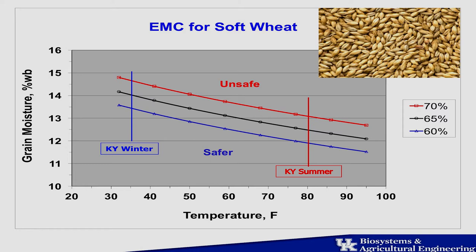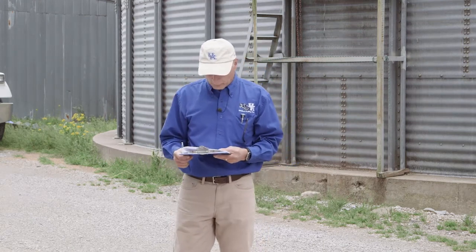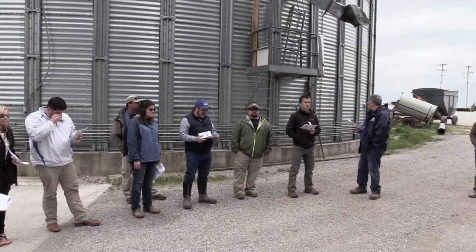Different crops have different shaped curves for this. For wheat, holding it at 12.5% moisture in summer gives a little better storage life. You could use a hygrometer by taking samples out of the bin — if you don't have a moisture meter, it's a low-cost way to get at the moisture level. Portable moisture meters are $200–$300, whereas something inexpensive like a hygrometer you can carry in your pocket.